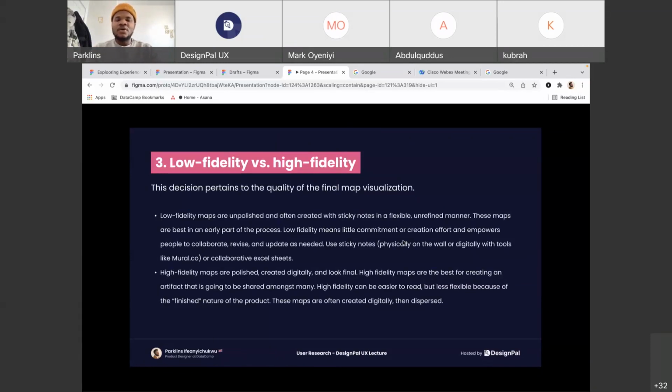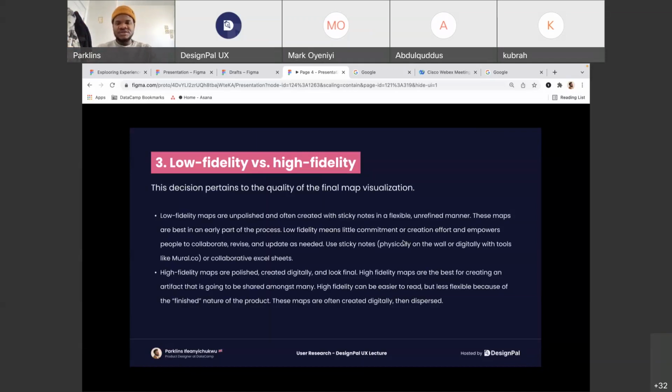Low fidelity maps are usually unpolished, and they are usually sticky notes. I'm going to share an example of what this looks like. I think it is helpful because you can do them on paper, like sticky notes. You just write what you want to write, stick, stick, stick, and they are best for workshops and brainstorming sessions with your team. It's easy to take out one part and write a new part with the marker and say, okay, in this part, it is this. Then when you're looking at it on the wall and thinking together, either of them can work, depending on the environment that you find yourself in and the quickest possible option for you to use.